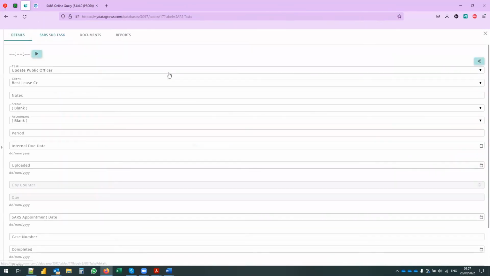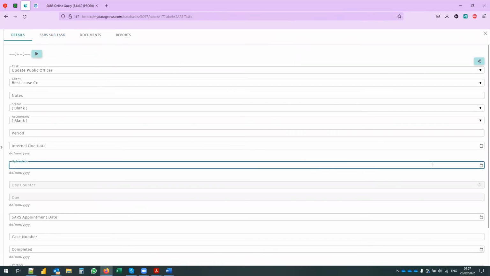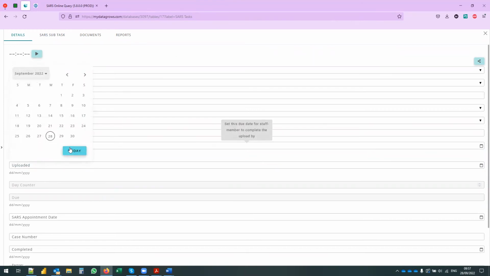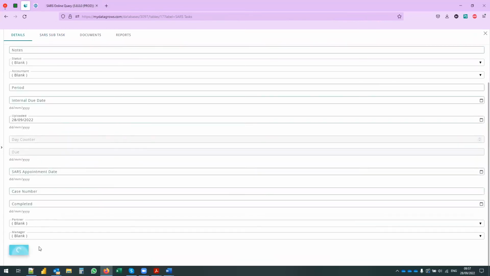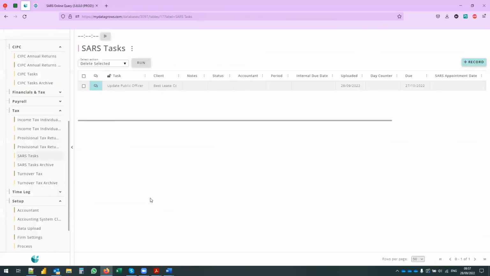Okay. Now, in terms of the uploaded dates here, this will be when you've now submitted to SARS, whether it's via online link, via e-filing. When you save a date here, the applicable SARS turnaround time is going to calculate in working days to when you can follow up or escalate.